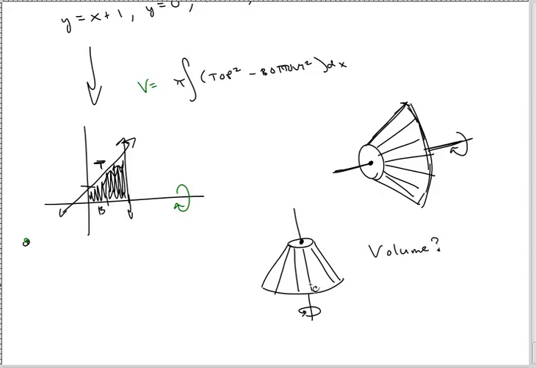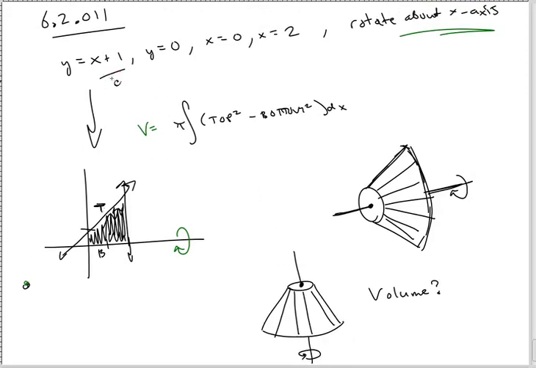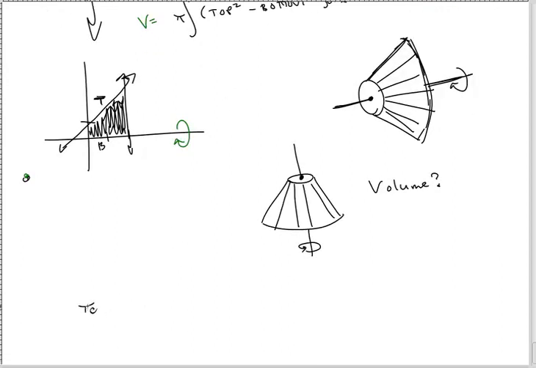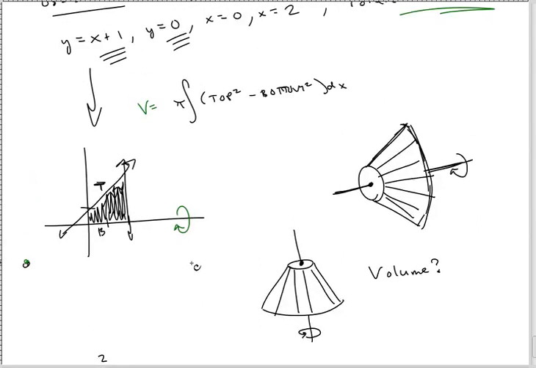What if this was full of concrete? And this was like a pillar that I had to go and find and all that stuff. How much concrete, how much volume would be needed? And so, this is a very simple formula. We already have the top and the bottom. There's my top, there's my bottom, and there's my limits. And here we go. So volume is equal to pi times the integral from 0 to 2 of my top squared.